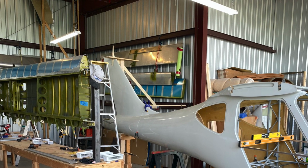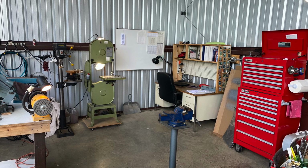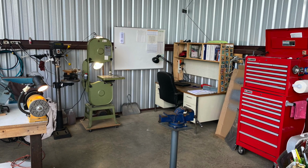The benefit of having it at home in an attached garage is it's always there. So if you have 30 minutes of time, you can just pop in the garage and do some work on it. Now in the hangar, I have all the space I need, but the hangar is 25, 30 minutes away. So if I have 30 minutes to work on it, I'm not going to make it. It's just not going to happen. So I end up in front of the TV like Mark did.